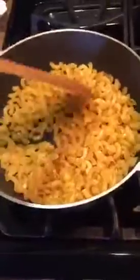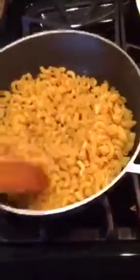So anyways, what you do here is you put oil, and you add this, and if anybody is watching this or watches this later, please tell me what the proper name of this thing is, because I would love to know that. But I just kind of stir this around. As you see, as I get closer, see how some of them are getting kind of brown, kind of toasted. You want to get to the point where all of that is nice and brown and toasted.